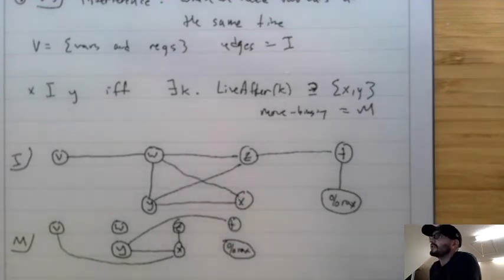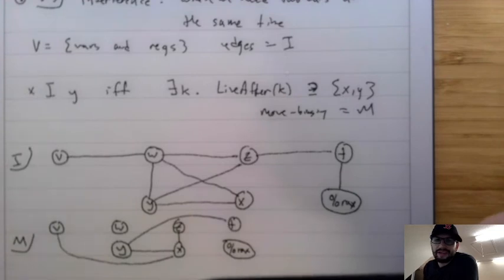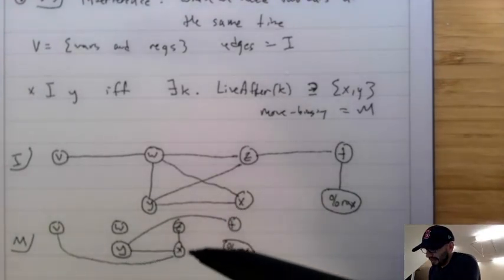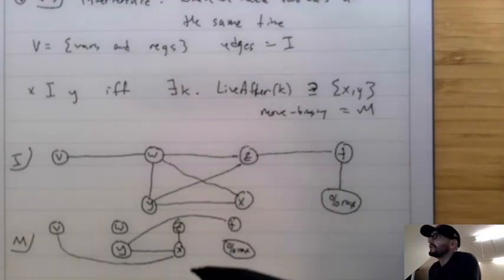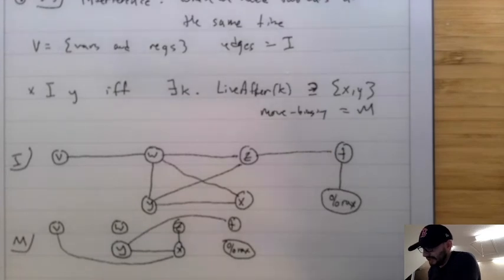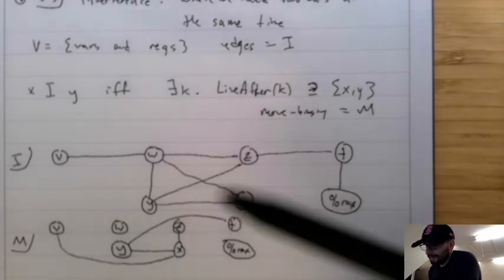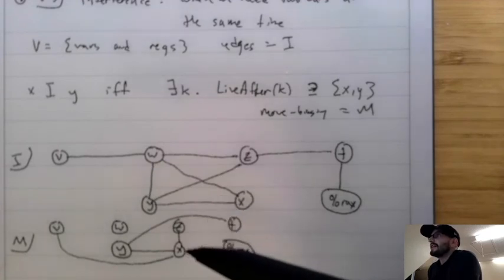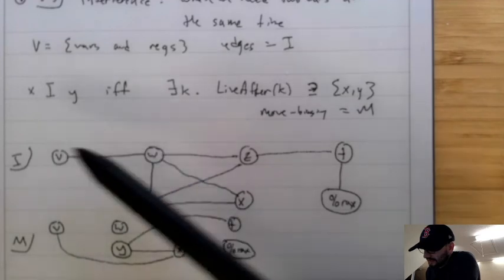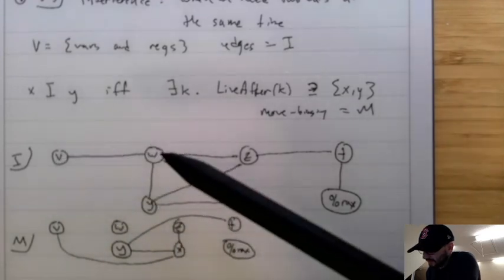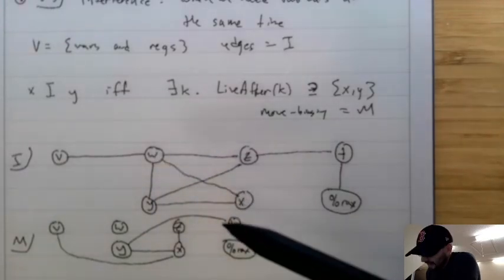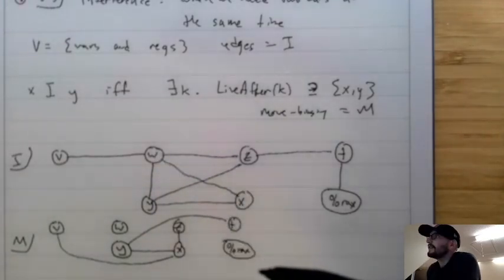Sorry, I started at the third instruction for some reason, let me go back to the first. The first instruction is move 1 into v. So we're going to look at the live set, which is just v, and add a conflict there, but there aren't any. The second one is w. So we're moving into w, and the set contains v and w, so we're going to add an edge from v to w. The third one makes an edge from w to x. And then we're going to add edges.